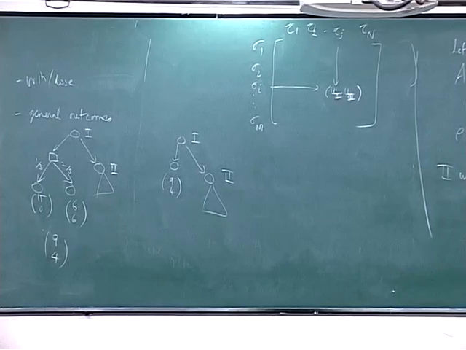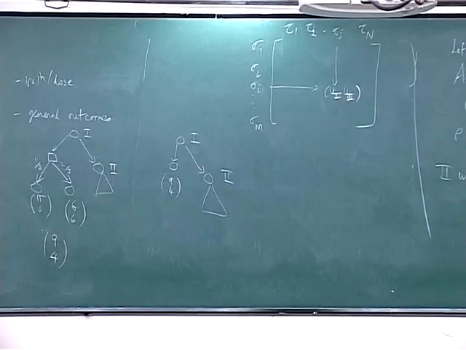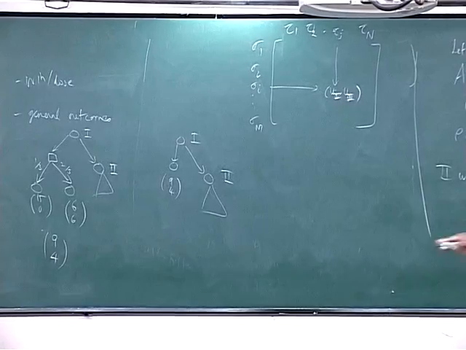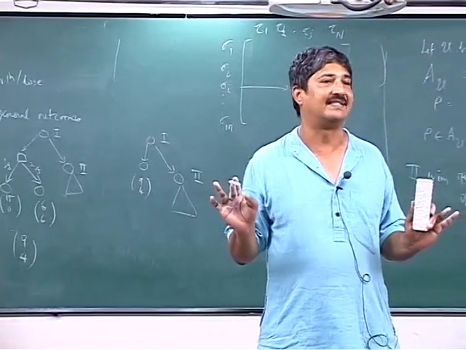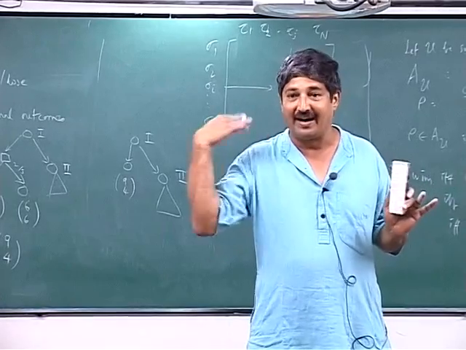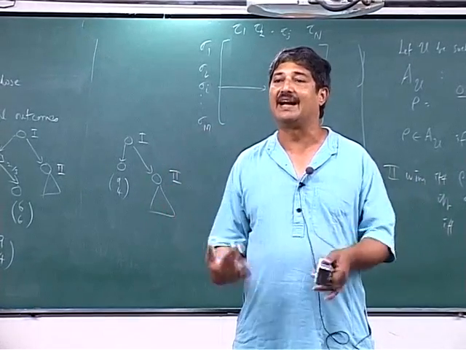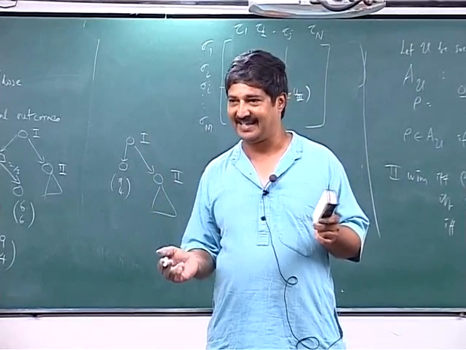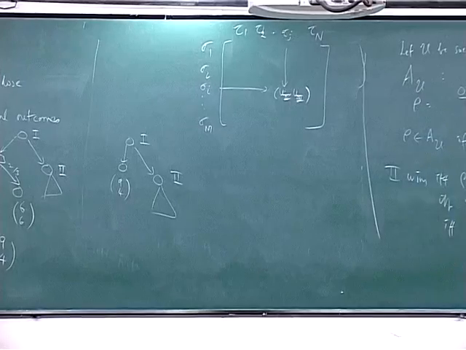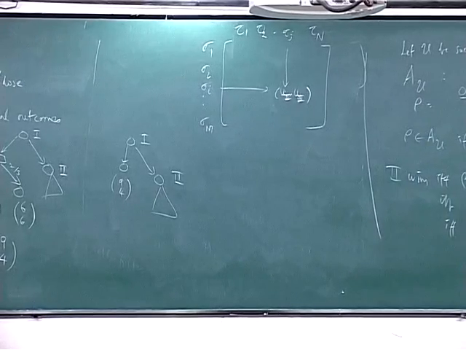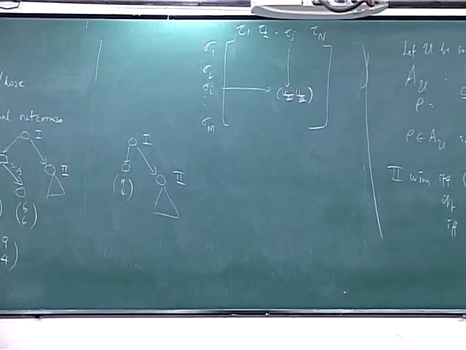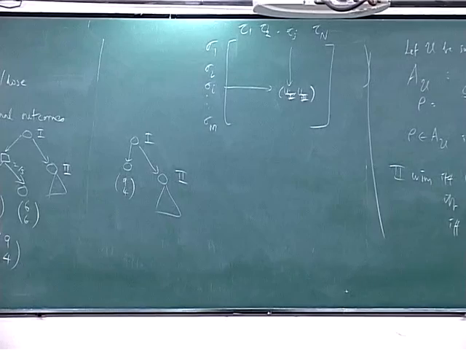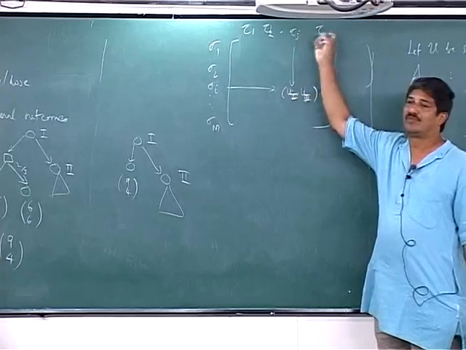How we arrive at the strategy, we need not worry about. We said anyway, right in the beginning, that I am not looking into how a player selects his or her strategy, right? So far, what is the assumption? For losing, winning, everything, what did we mean? We only meant existence of a winning strategy, right? How you come up with that winning strategy, how you compute it, how you actually play, whether you compute it beforehand and come to the game or compute it online, we didn't want to get into these details. And once you decide that you are not going to get into these things, you might as well say that your perfect player will know what to do with any of these strategies.